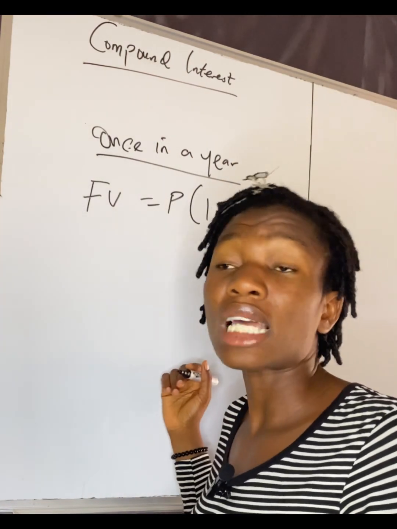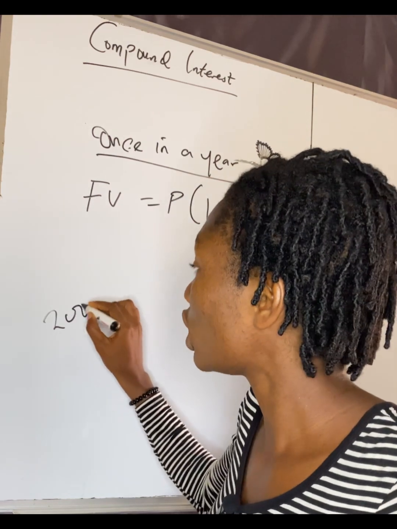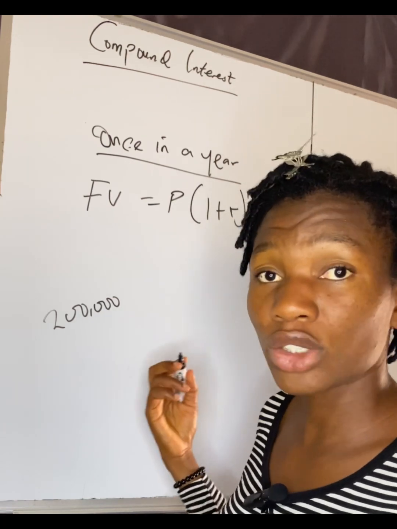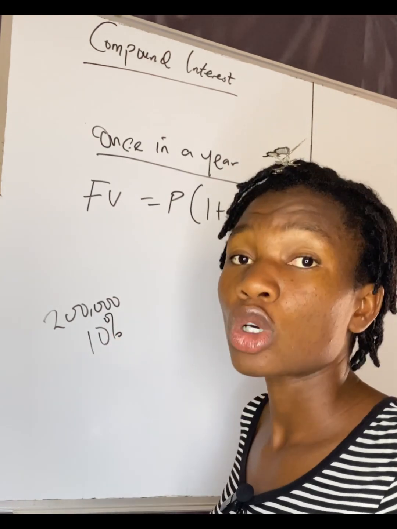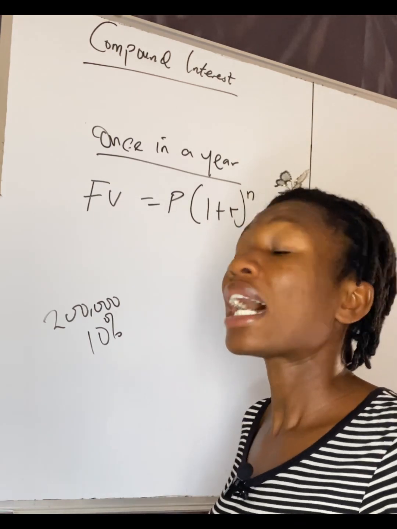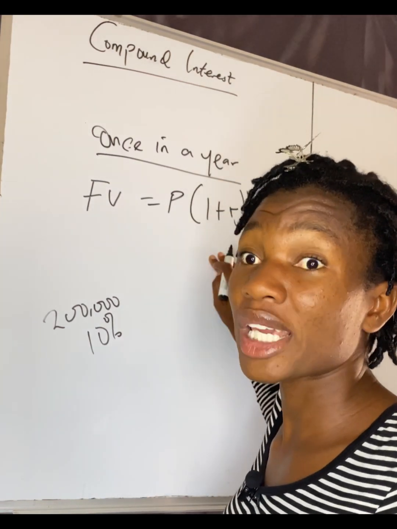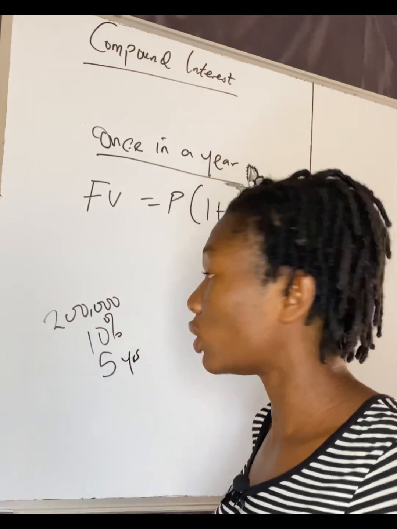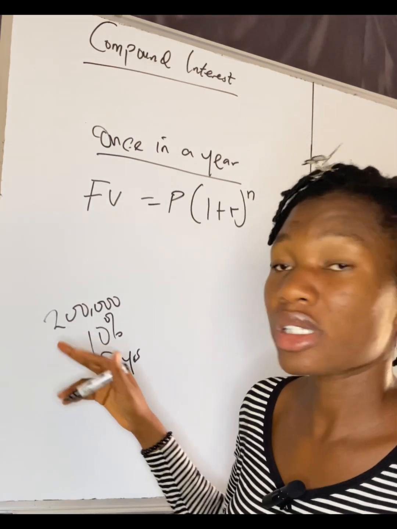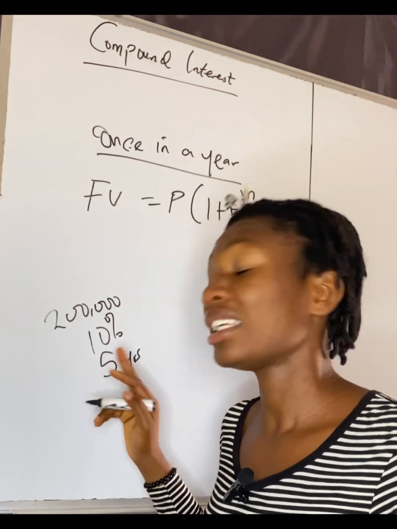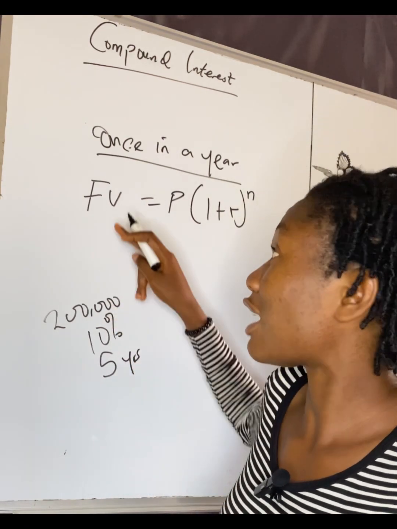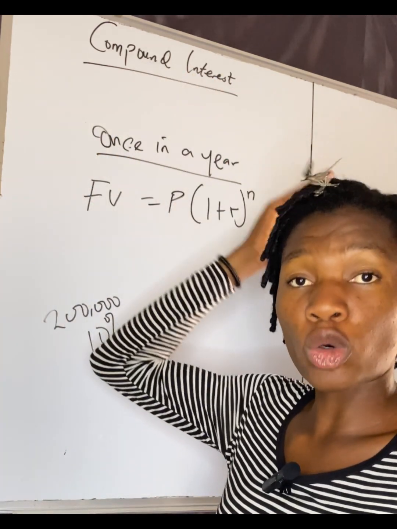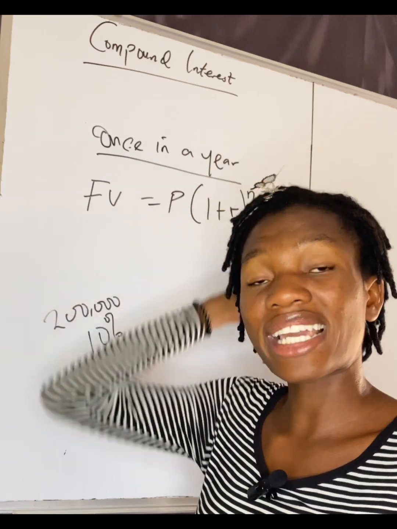So let's assume that we are investing, let's say 200,000, okay? We want to invest 200,000, and then we are hoping for a compound interest of 10% per annum. And then, like I said, in this case, interest is to be paid once in a year. So let's see how much we're going to be having at the end of 5 years. All right. So this is just our illustration. This is our principal. This is our percentage rate, okay? And then we want to see how much we're going to be having. That's our future value, okay? At the end of 5 years, that is after we have charged interest on the accumulated principal and what interest was earned before, okay?